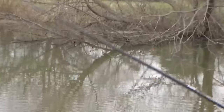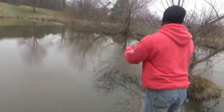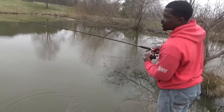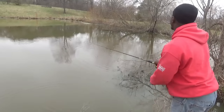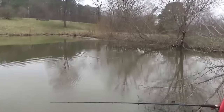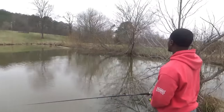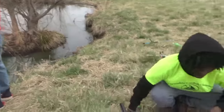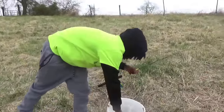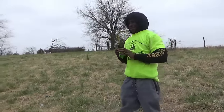Got caught in a tree. Got it. Now I'm on the other side of this tree though. Got it. Told y'all we don't need no boat. I'm trying to get as close as I can to that tree, if y'all see what I'm trying to do. Dang, some crappie in there. About time. He just caught it while you was up there.